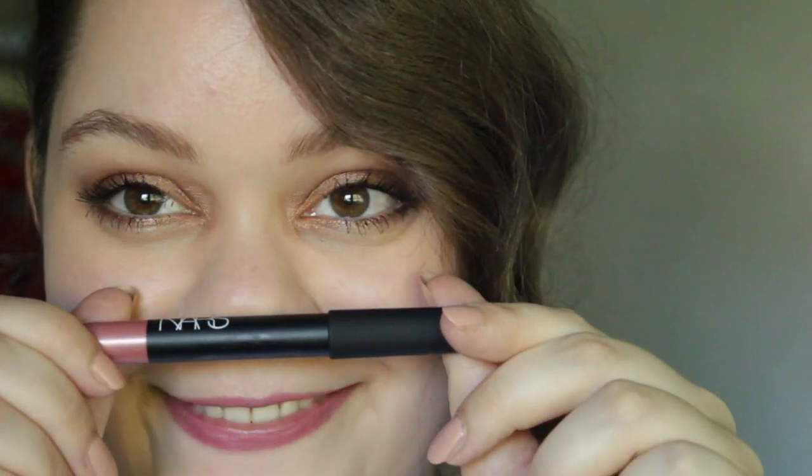The formulation feels very comfortable as far as I can tell by now. Not heavy at all, not matte or drying at all. It's more like a creamy feeling to it. Very comfortable. So first shade, good experience, nice color. Not necessarily down my alley, but I do like it quite a lot. Very, very pretty. You can always let me know what you think in the comments down below, and also which shade at the end is your favorite.